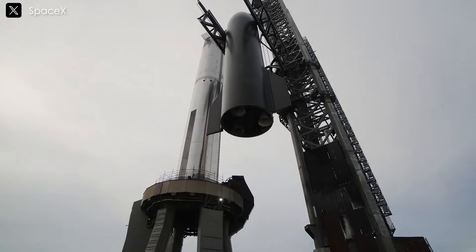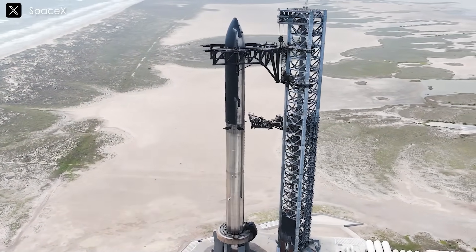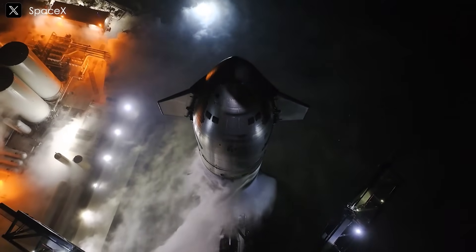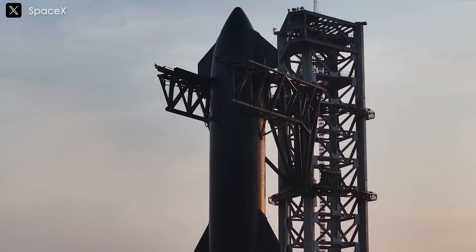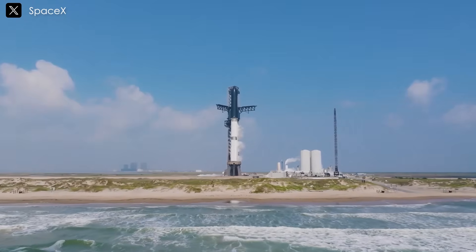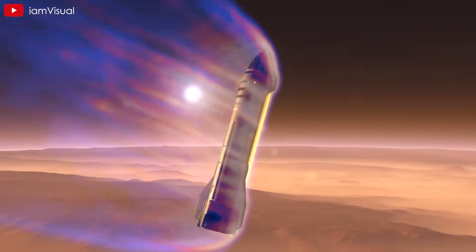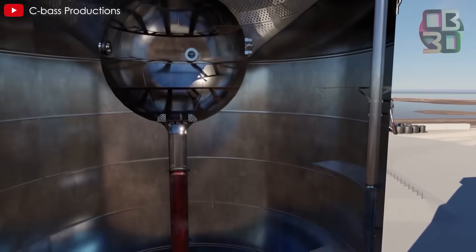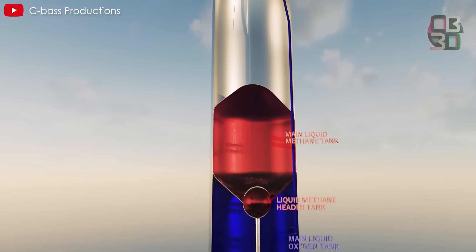Starship features around 18,000 ceramic hexagonal tiles across its windward side. These are produced in-house by SpaceX and are likely made from silica or alumina-based materials designed to withstand high heat flux. Underneath the tiles lies the 304L stainless steel airframe, which acts as a heat sink. With a melting point around 1,400 degrees Celsius, this stainless steel allows for thinner tiles and provides resilience to minor damage. To survive superorbital re-entries like those from Mars, Starship might employ active cooling systems using liquid methane, including heat pipes or film cooling, where methane is expelled across the surface to create a protective barrier layer.